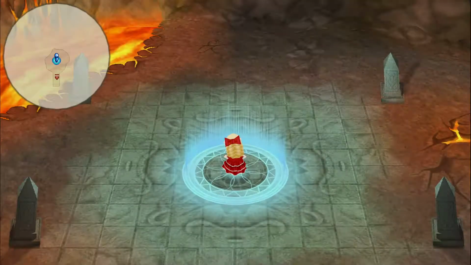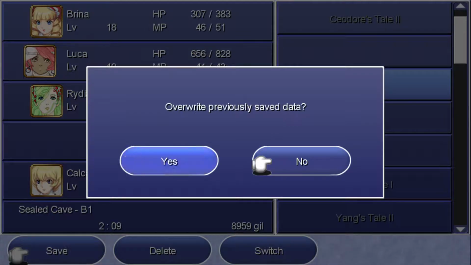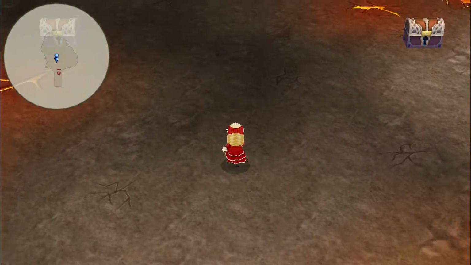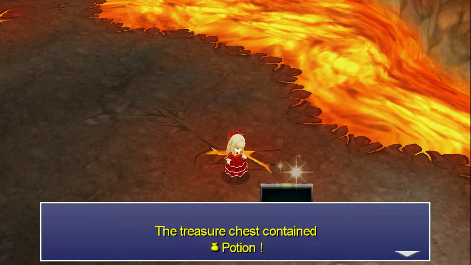Full moon, a new moon phase is also nice. Black magic is stronger, and I don't really have a lot of characters that use melee besides Luca, so I'm not too concerned with that. Alright, moseying along here. What's in this final room over here now? Looks like 2 treasure chests. Good, good, good. Alright, a bronze hourglass and a potion.